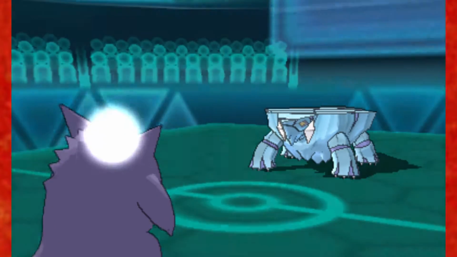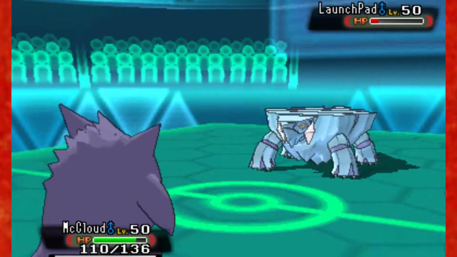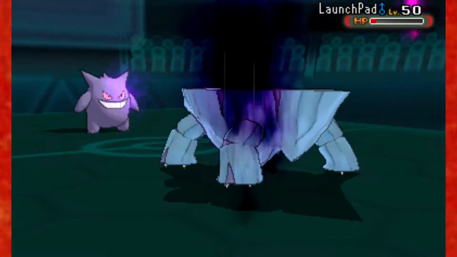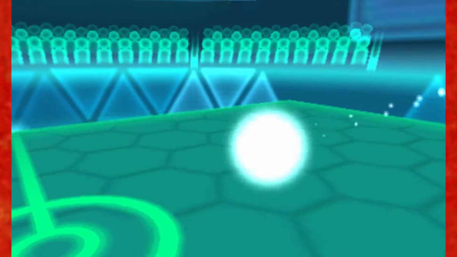So then the plan of action is just to take out what's in front of me with that Hex. I know from that amount of HP that Avalugg is at, I could just take it out with a Hex. But he brings in the second threat.